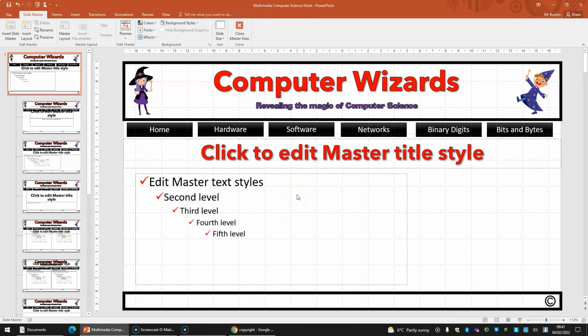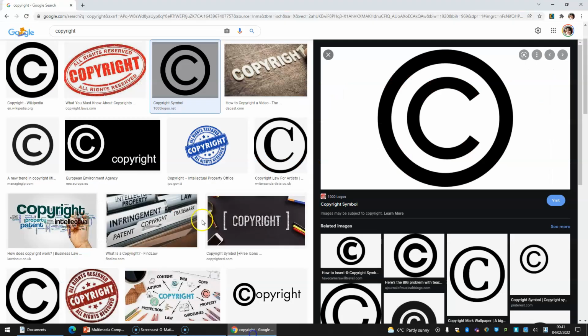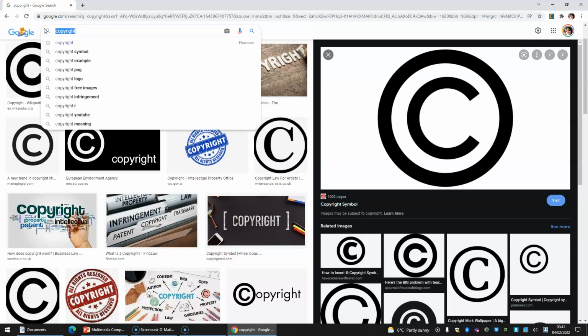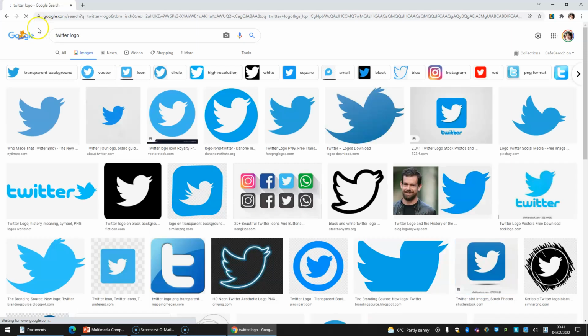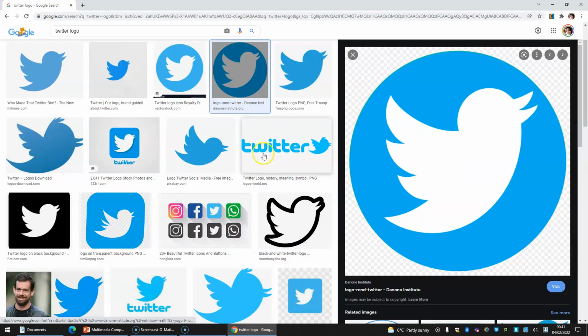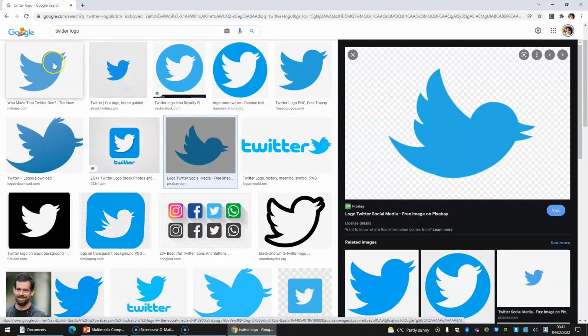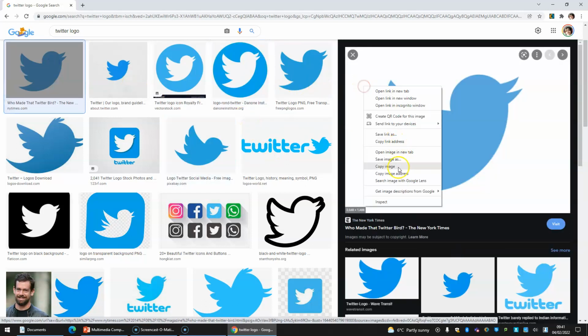Other things you can do in here is put social media icons, just to say we've got a social media presence. So I could go back to here now and put a Twitter logo. Again, if I'm using this kind of thing, in an ideal world I need to be asking the owners for permission to use these.